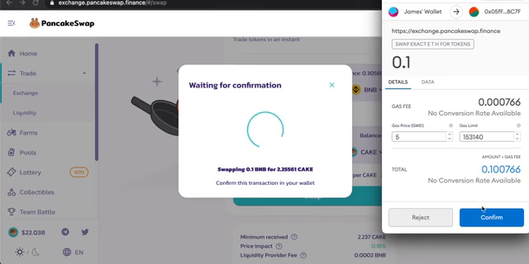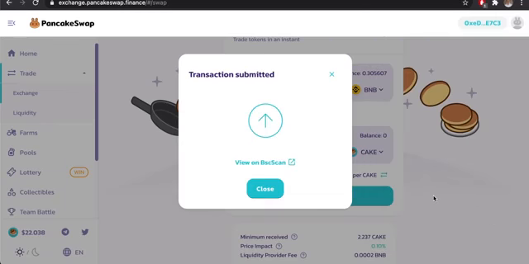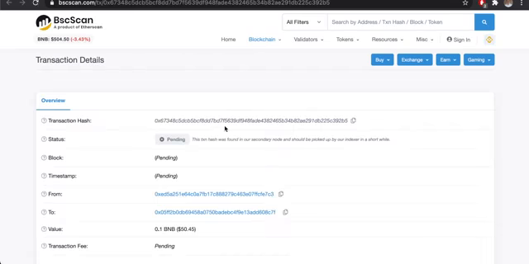Hey guys, James here. In this video, I'll show you how to use all of the options and features in PancakeSwap, how to connect a wallet, and then go through and start swapping tokens and providing liquidity on the platform, including what you should expect to happen when you do so.